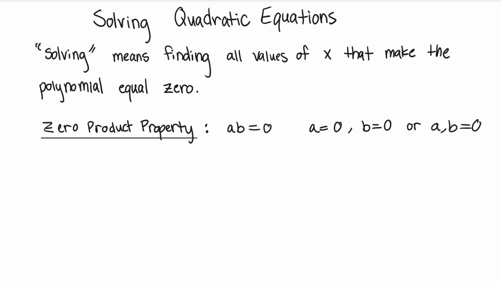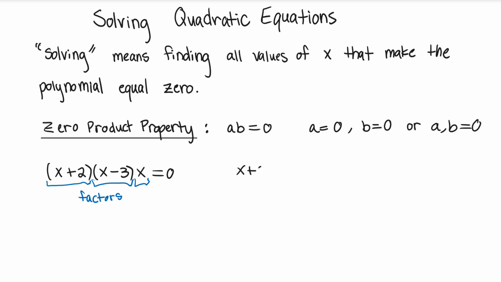When we apply that to quadratic equations or polynomials, it means that if we have a factored polynomial, and this whole thing is equal to 0, then at least one of the three factors, the three things we're multiplying together here, is going to be equal to 0. So to figure out what values of x will make those equal to 0, I'm just going to set each one equal to 0 and solve for x.